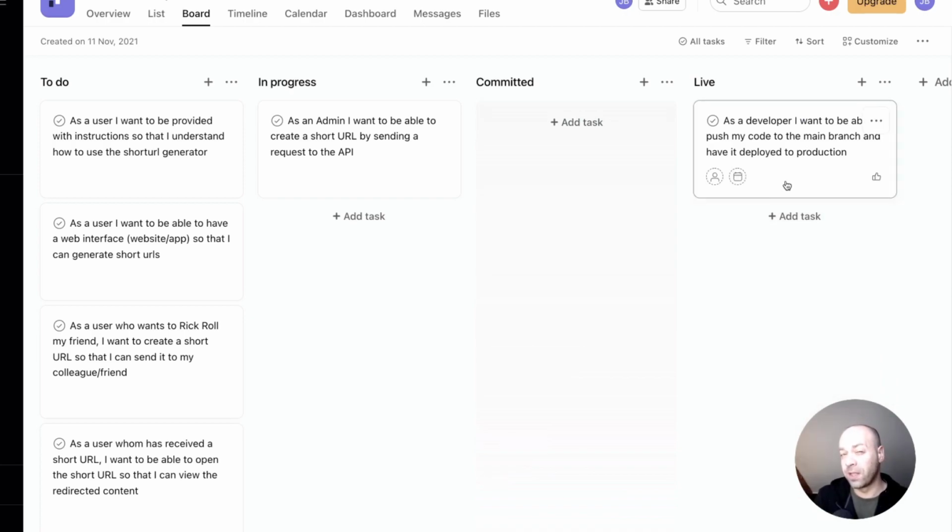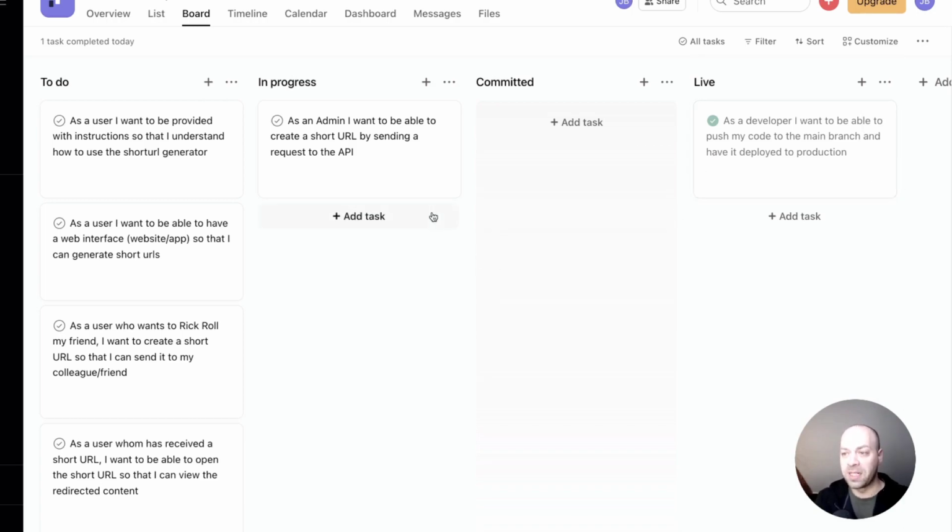This only really refers to the API at the moment, but we will set up the front-end framework in the next few lessons. Over the last few weeks we've set up all of the server configuration and GitHub Actions and so forth, so that if we push code to the main branch, it will deploy to our DigitalOcean server. So we can mark that one as complete, which in Asana will make sure the story is signed off, and we can see that it's complete because it's in this live column.